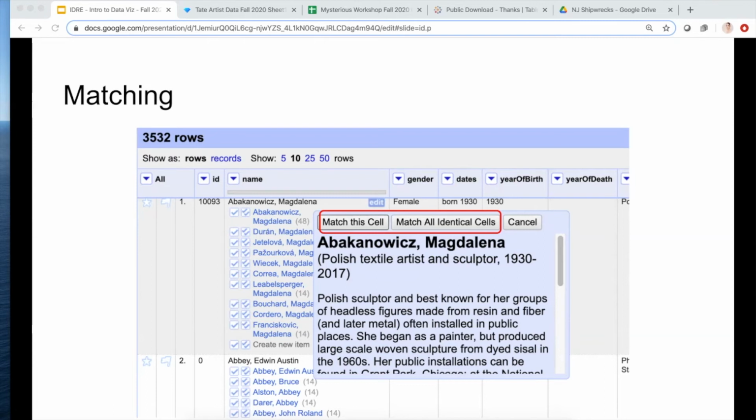But if you have multiple values in this column that should be reconciled to the same vocabulary record, you could click match all identical cells. So those are things like the birth and death year, right? So if you wanted to change and transform it across that record, you could, based on the information that's coming from ULAN.